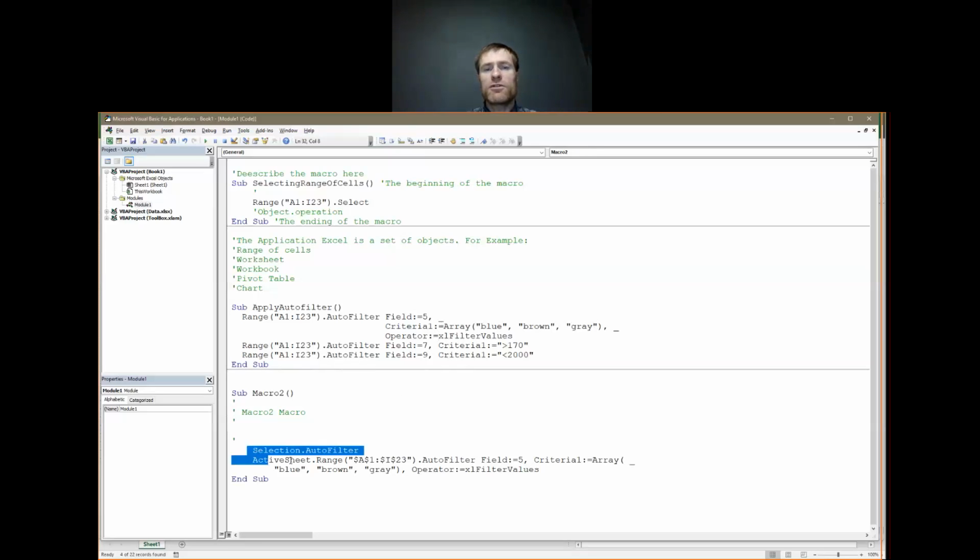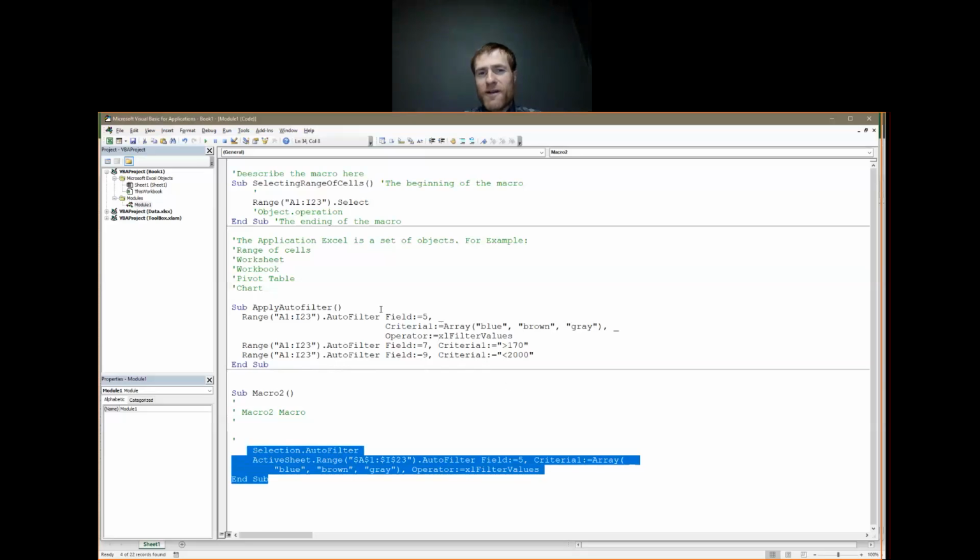Because using that code, we build our own based on the information we saw in that part of the code, right? So this is what you could have. Record the simple macro applying the criteria, and then after analyzing the code, let's just use part of this code to define your criteria in your macro. This is always a good solution.